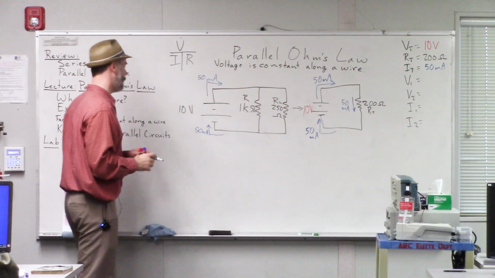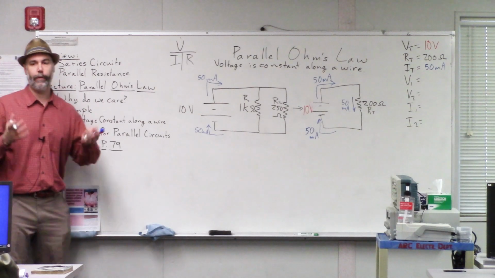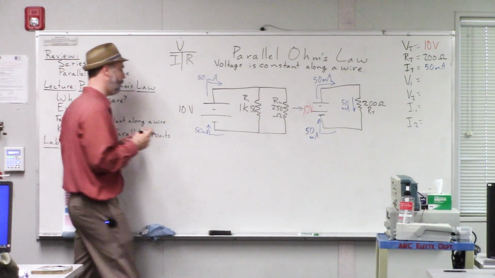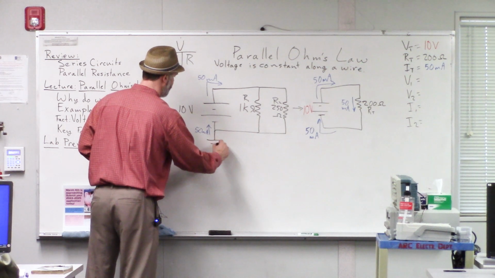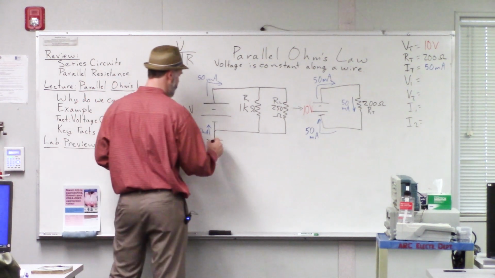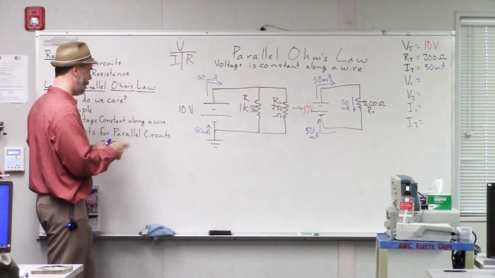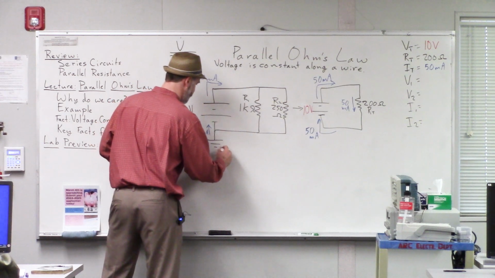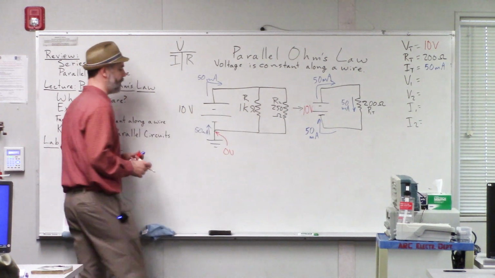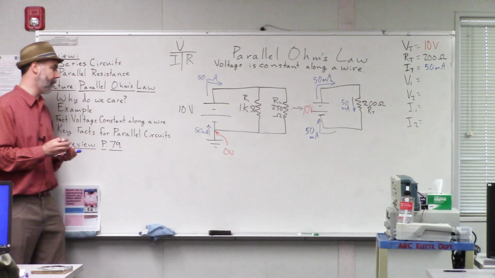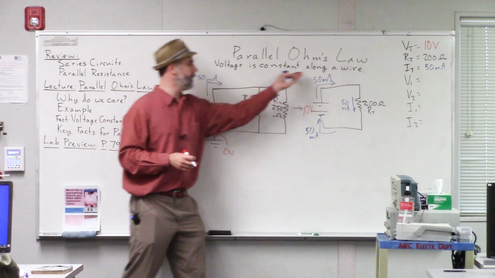Okay, so let me show you how that can be helpful. Remember, oftentimes we pick a point in a circuit and we call that point ground. So we'll pick this point and call that ground. And that means that we're defining that point to be 0 volts. So we can write down, we have 0 volts at that point. Now, by convention, that point is usually the negative side of the power supply, but you can really pick any point you want. Anyway, we've got 0 volts there, and we know that voltage is constant along a wire.